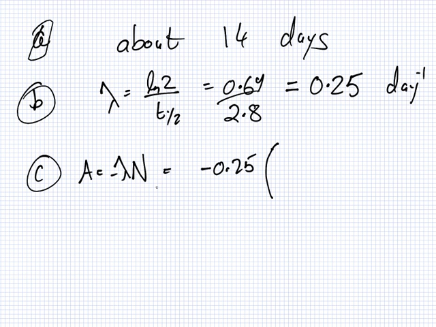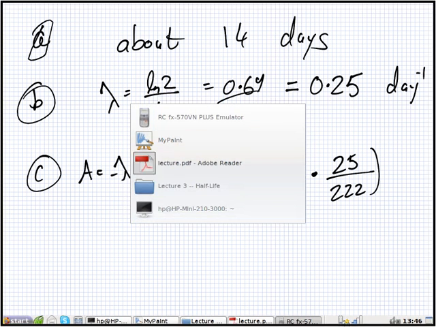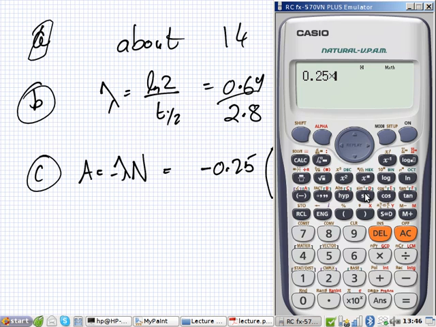Now, I hope what you figured out was how to get the N, which is the number of atoms, which is Avogadro's number times the number of moles. How many moles do we have? Well, I said we had 25 grams of radon and the molar mass is 222. So we have roughly 0.1 moles. So, if I just hit this in on the calculator, it would be Avogadro's number, 6.02 times 10 to the power of 23, times 25 over 222. Now, my activity will be different to yours because yours is per second, whereas mine's per day. So my answer should be like 10,000 times bigger than yours.